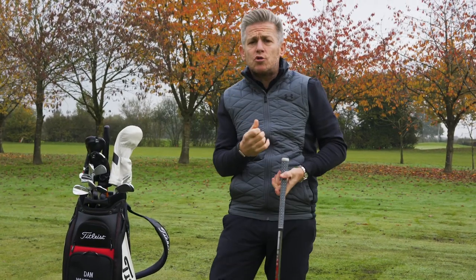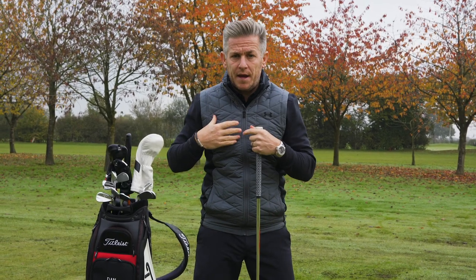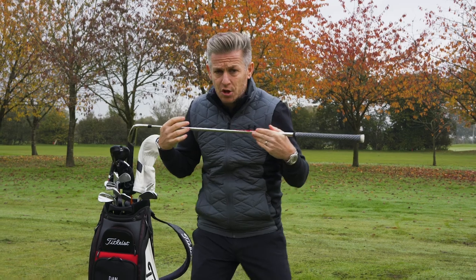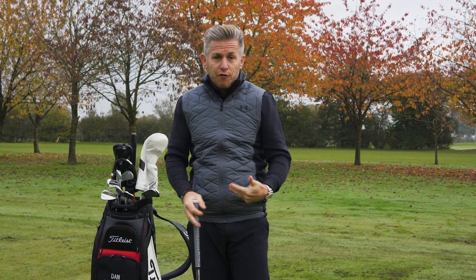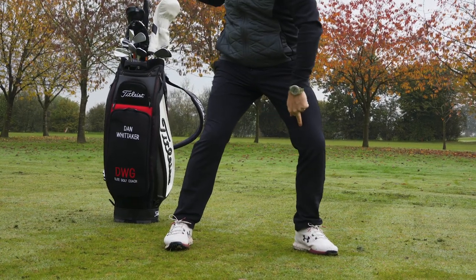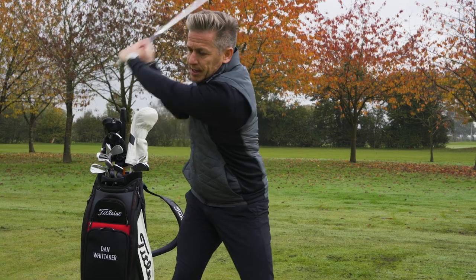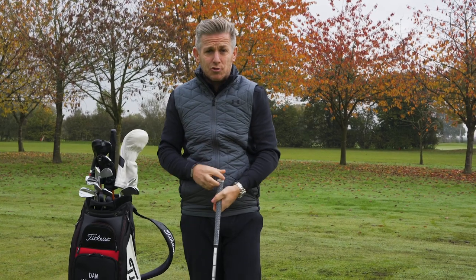Dissociation in normal golfing terms means being able to move your shoulders as much as possible versus the hips — the separation of the lower body in transition creates power. You can use this through the floor: when the left knee goes outwards, the left weight moves towards the front of the left foot, the legs are separating, and the upper body slightly lags behind. That lagging upper body is the dissociation between the upper and lower body, which is absolutely vital to what we're trying to achieve.